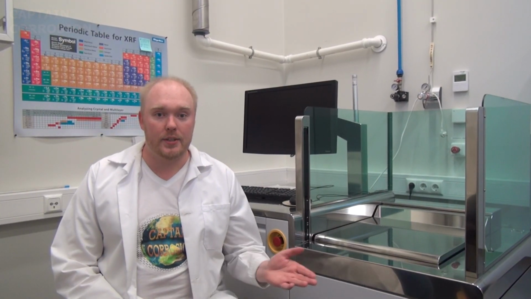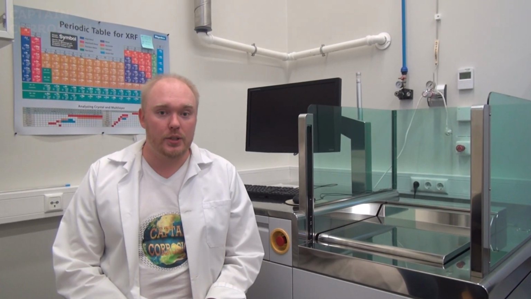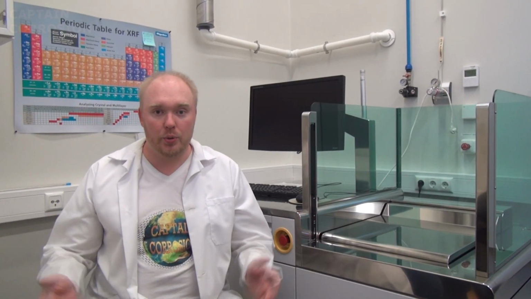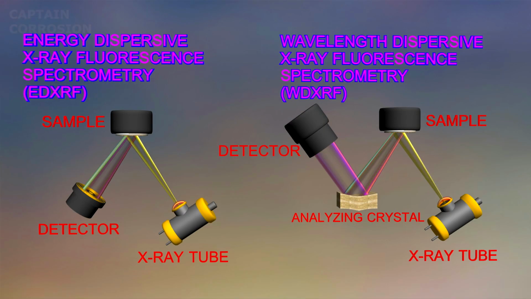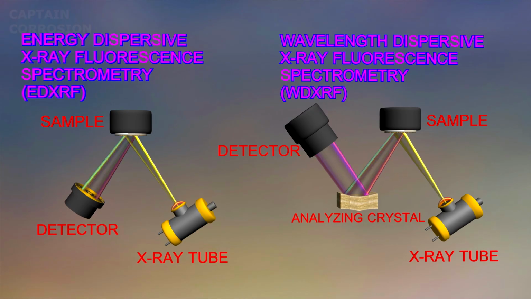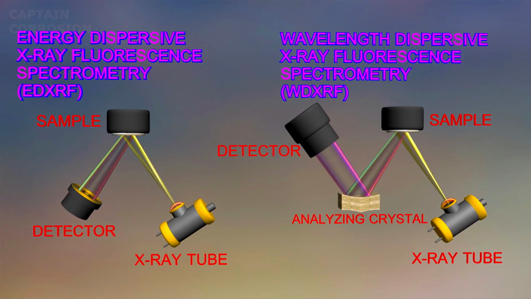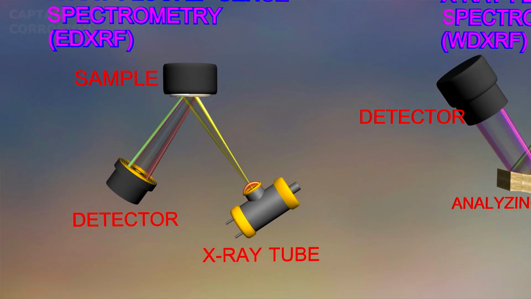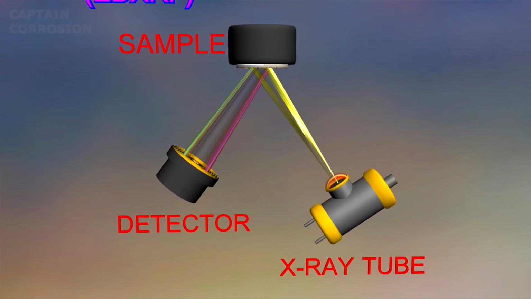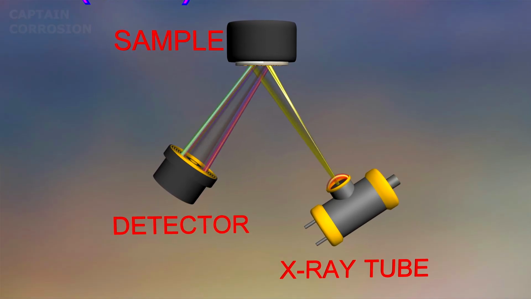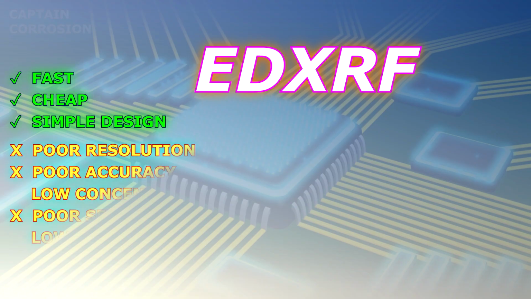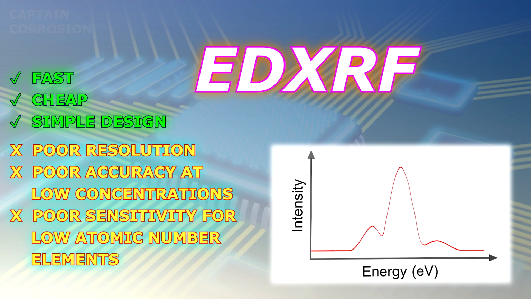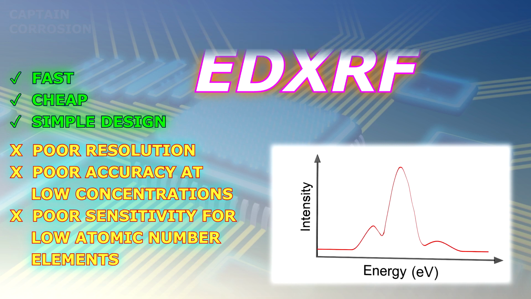So, if we can measure the energy and intensity of the characteristic X-ray radiation that comes out of the material during the relaxation process, then we can also get information about the elemental composition of the sample. For measuring the energy and intensity of the emitted characteristic X-ray radiation, there are two possible spectrometer setups. In the case of the energy-dispersive analysis, a detector is used that can sort the energies of photons. This setup is often favored due to its low cost and fast measurement times. Its main problem, however, is low accuracy due to broad overlapping peaks.